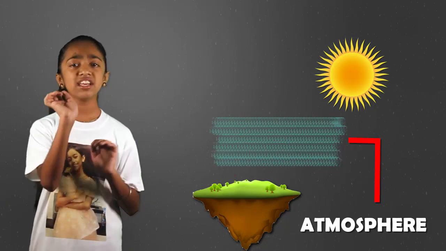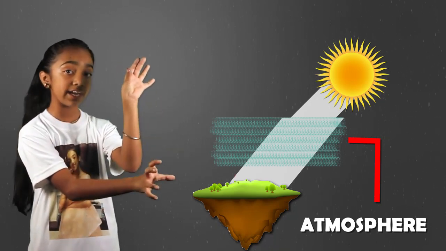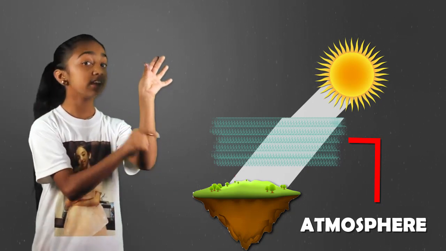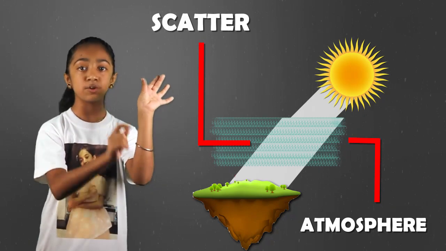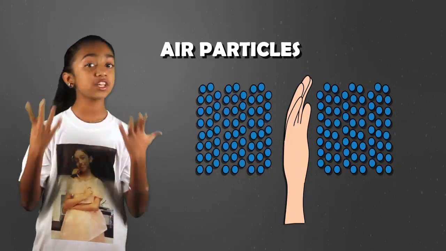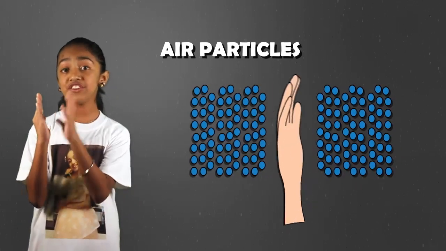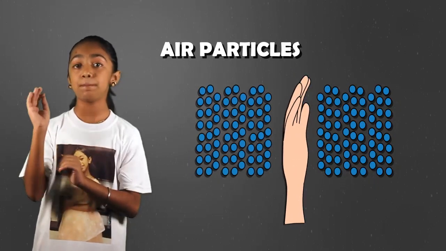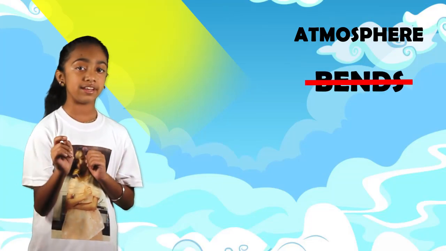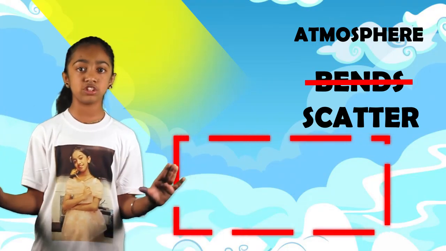The same happens with the sun but a little bit differently. When the light travels away from the sun in a straight direction, and when it hits the atmosphere of the earth, the light does not bend — it scatters because of the air. The air is made from tiny particles or pieces which we cannot see but they are there. For example, move your hand really fast — you can feel the air on your hand. That is actually the particles in the air. So when the light hits the air, it scatters all over the sky, which means it moves away in random directions all across the sky.